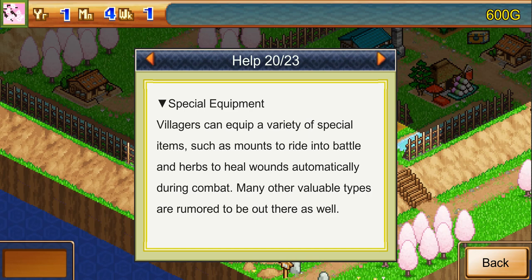Special equipment. Villagers can equip a variety of special items, such as mounts to ride into battle and herbs to heal their wounds automatically during combat. Many other valuable types are rumored to be out there as well.